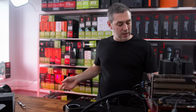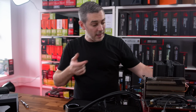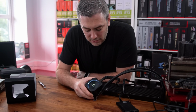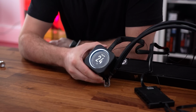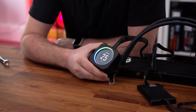So with that in mind, we can now look to turn the PC, turn the test bench on. And in theory, we should get a nice looking screen. Corsair logo with the white around it. And then straight away we can see our liquid temperature. Obviously we're not really doing anything with it. This is more just for aesthetics, but it is showing us 24 degrees.